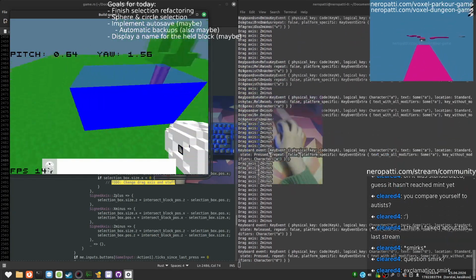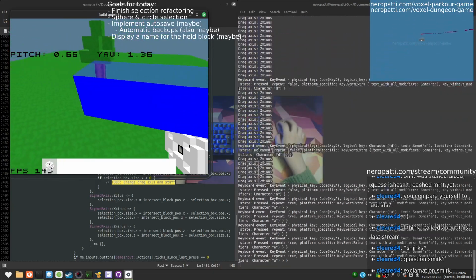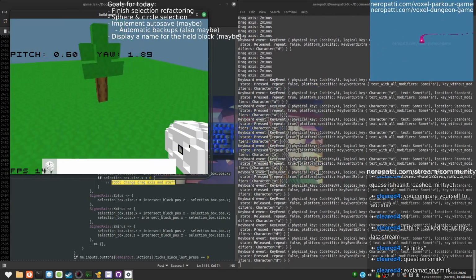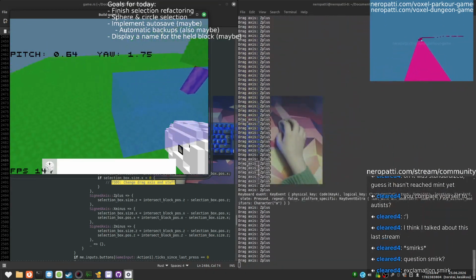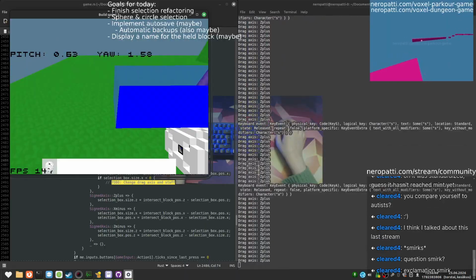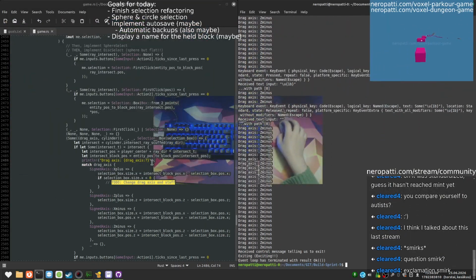Okay, Z minus, yeah, it's kind of broken. Is Z plus even more broken? No, Z plus just works. Z minus wants to do that. Okay, so this isn't working.